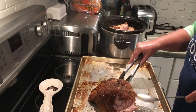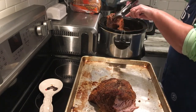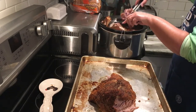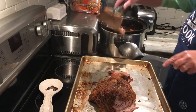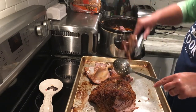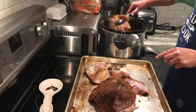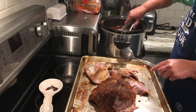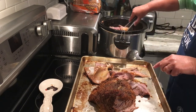I can barely get it out of the crock pot. I just put it on a big pan and then I'll start shredding it — watch how this just falls off the bone. That's what you want right there. It's full of liquid that came from the pork butt, and that liquid has got all of those spices in it and really gets into the meat. It's so delicious. I just pull all of the meat out of the crock pot and then we're going to start shredding.